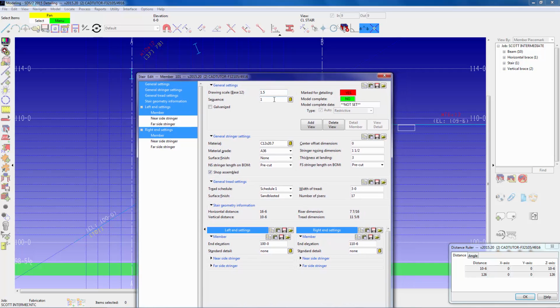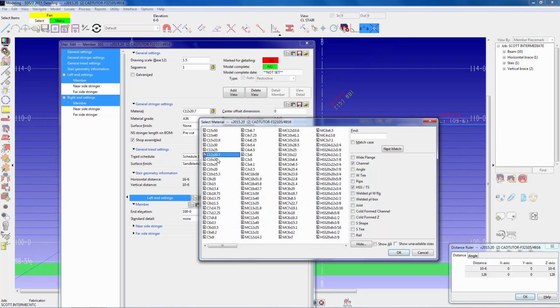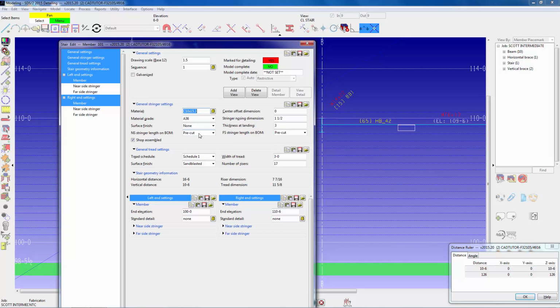So for our example, for our stringer material, we want to use 10-inch channels, 10 by 15.3. My stair tread is going to be stair tread schedule number 1.